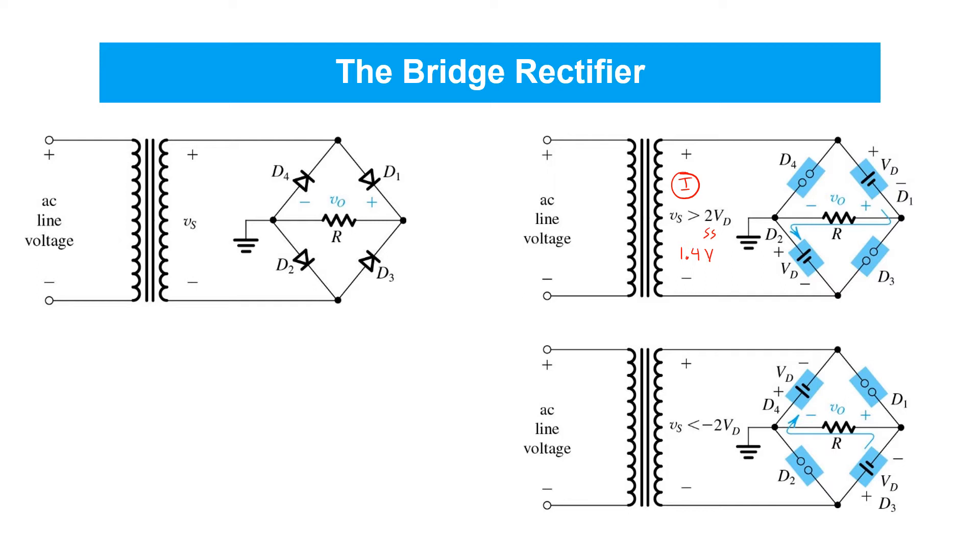In a case like that, if you look at the schematic on the left, you may notice that both diodes, D1 and D2, would be forward biased. And so, over here on the right, they're replaced by their constant forward voltage drop models. D1 and D2 are on and conducting.